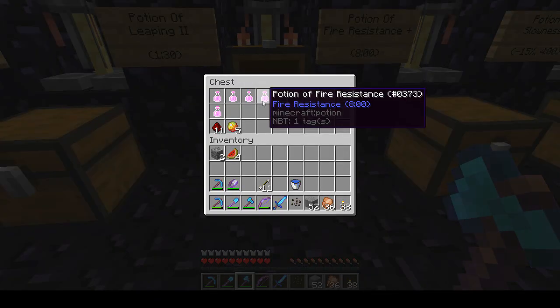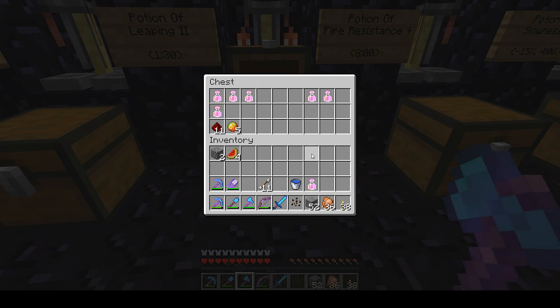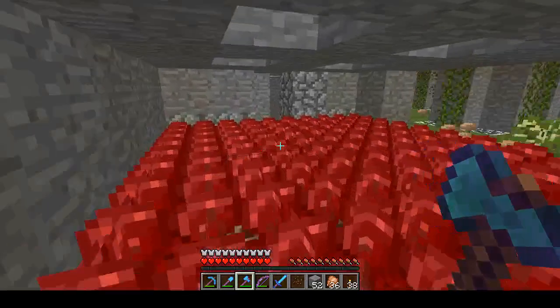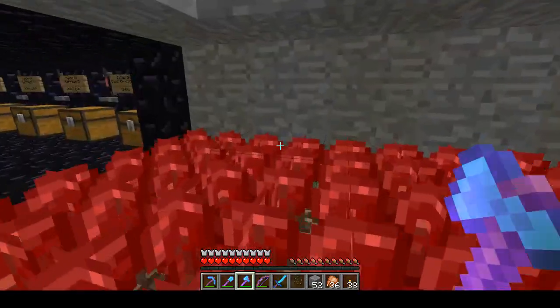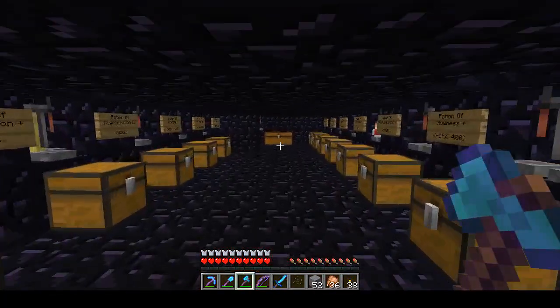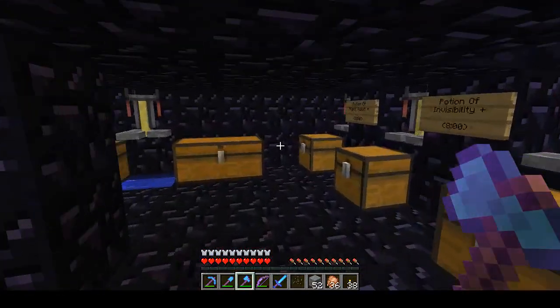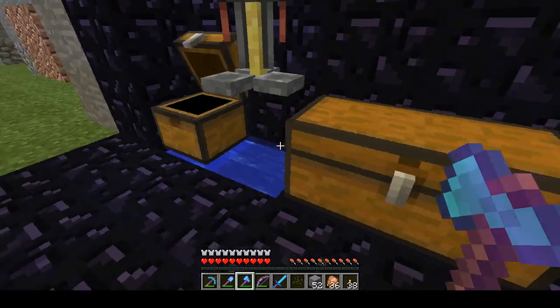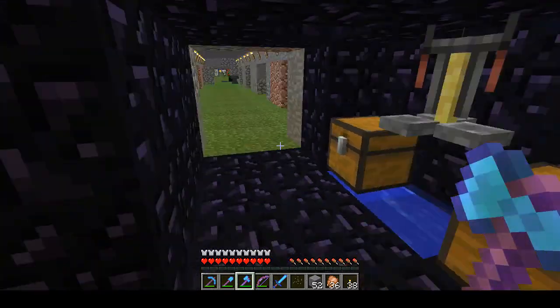Like this one, my fire resistance. That's helpful. Probably go into the nether in a little bit. This is my little nether wart farm. It's all manual. You gotta manually replant it. But you get a ton of nether wart with just that tiny little plot. Look at that. Stacks. 2 stacks, almost 3 stacks of nether wart.